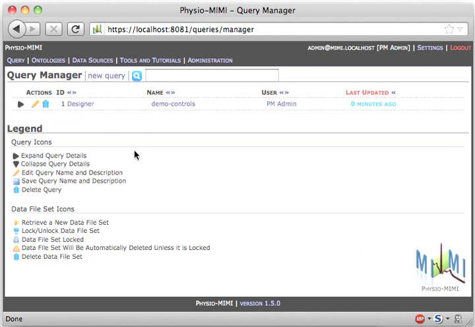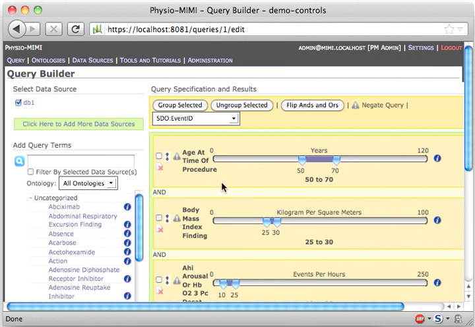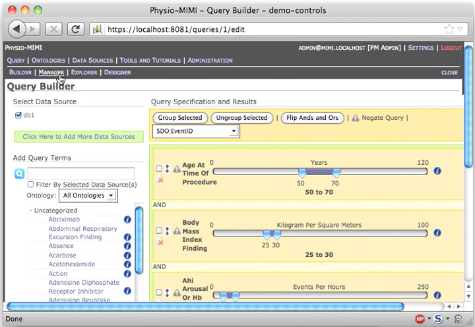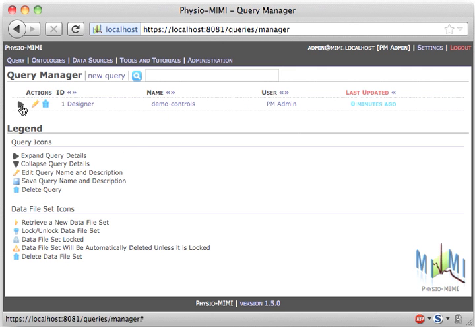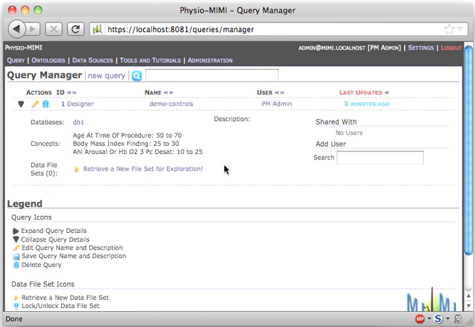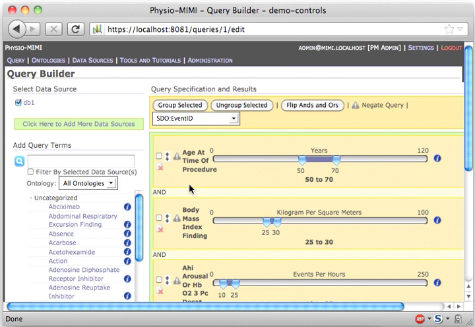And it takes me over here to the query manager where I can look at this query and look at details about it. I can also just jump back to my query manager here, and I can do other things with it. I'll actually come back in a minute. But the point is I have this query demo controls. Let's open it up again and let's modify it a little bit and create our cases. The nice thing is I want to start with my controls here. I'll just add another term. For fun, we'll limit it to just males, or maybe just females. That'll be better. And then we'll limit it to females, and then we'll call that our cases group.